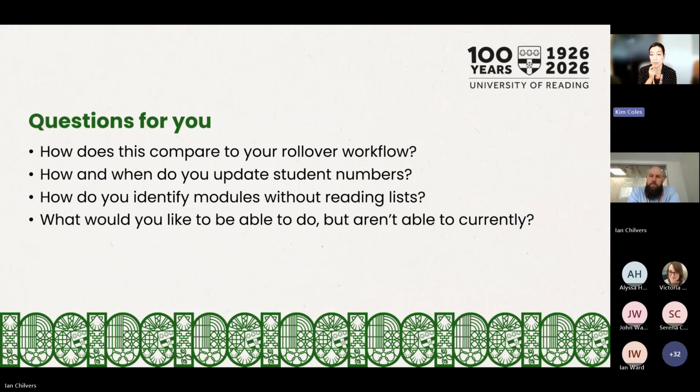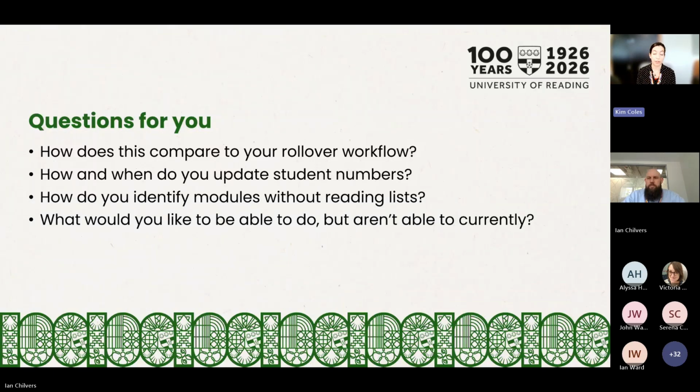I know that some readings are on Blackboard, and I know that some academic colleagues are using both, or sometimes just Blackboard, but that's how we try to address it. And actually, we are very lucky. We work with our technology enhanced learning team, our VLE team, and they also push Talis in their training and marketing materials, asking, as you're updating your Blackboard course, have you updated your Talis reading list? And here's who you talk to if you're not sure how to do it.